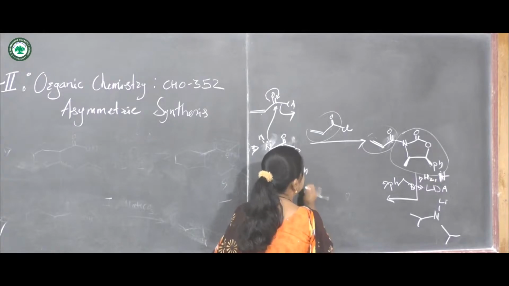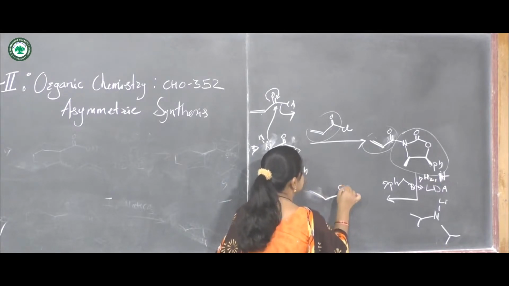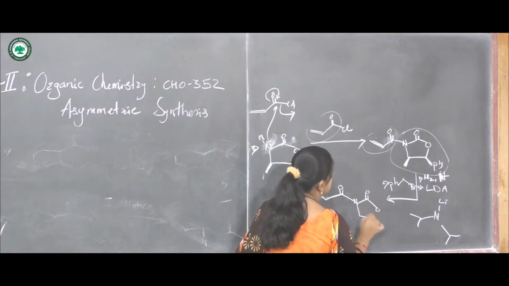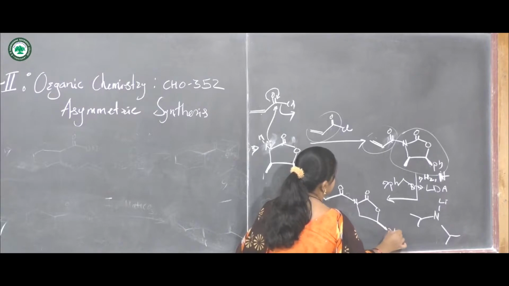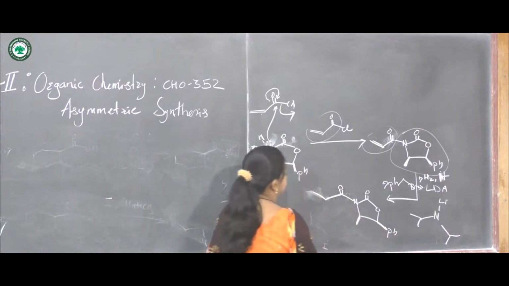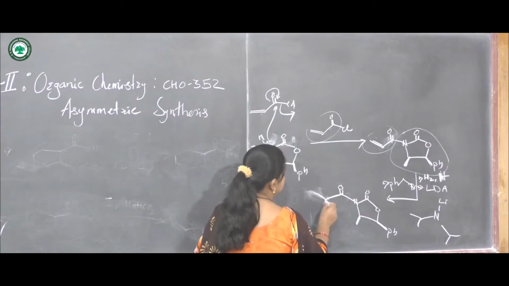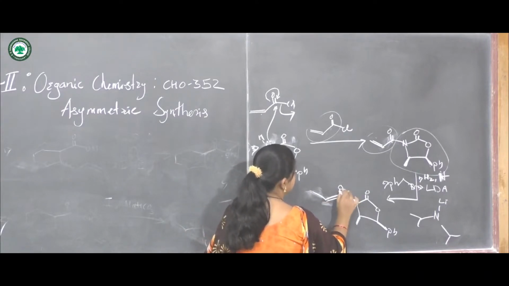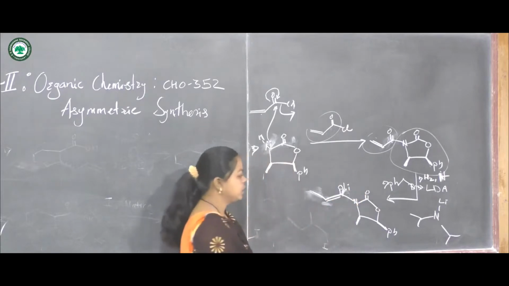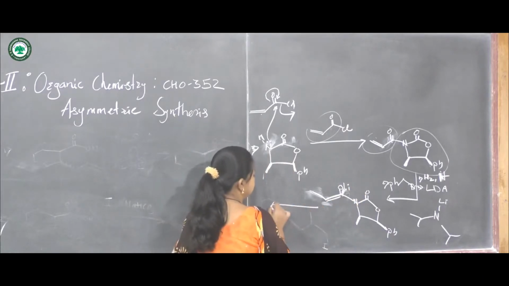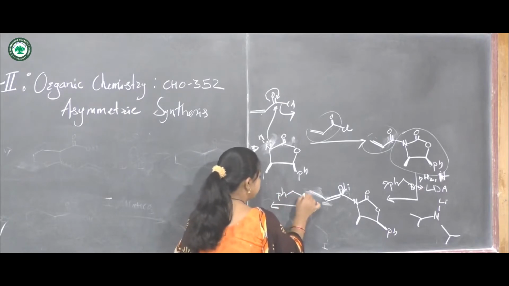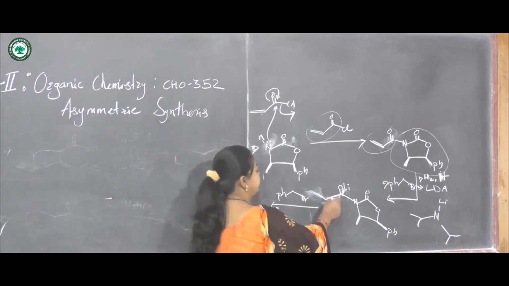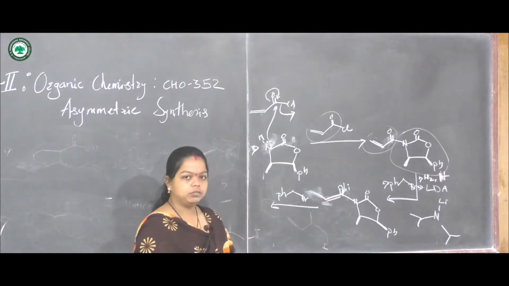In the first step, this double bond gets converted into a simple hydrocarbon single bond, and we are getting this structure. This LDA will remove the acidic protons, and we are getting the corresponding lithium enolate. Now this lithium enolate is a stable compound. It is now ready to react with the benzyl bromide. So with this benzyl bromide, now we have to predict the proper stereochemistry for the product.